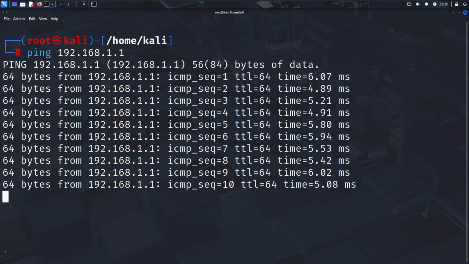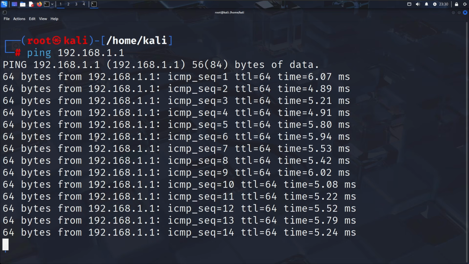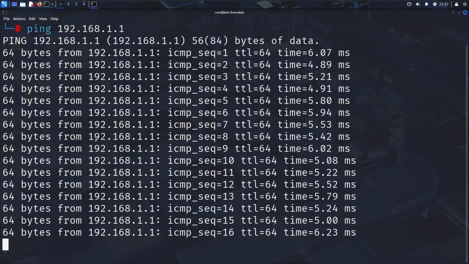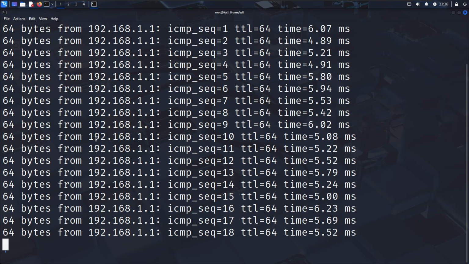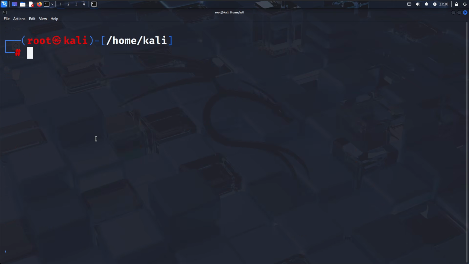So let's say a server was down or a website IP address was down and you try to ping it and it wasn't responding, right? It sent requests, but it wasn't receiving anything. That's why it says unreachable. Then that means it's down. Ping is a great utility tool to identify if a network is stable or not.